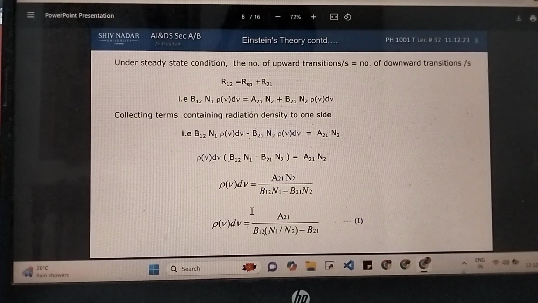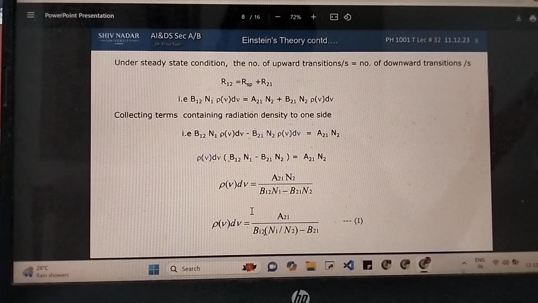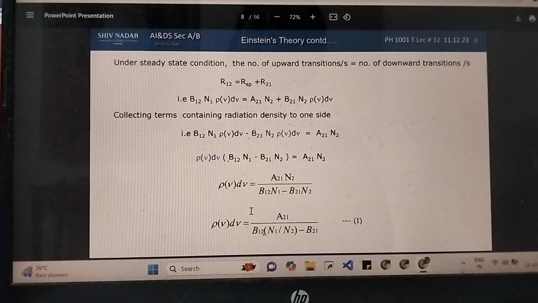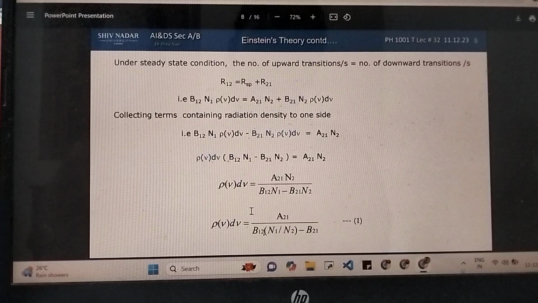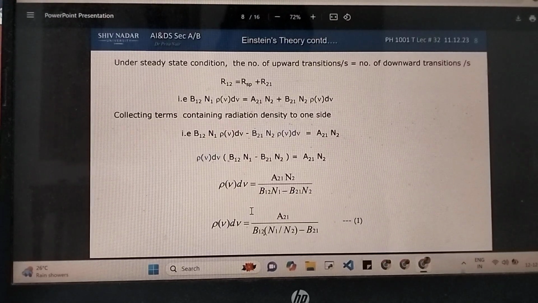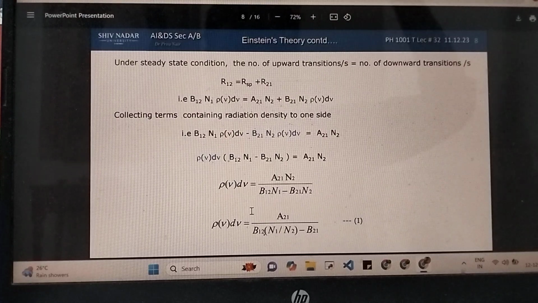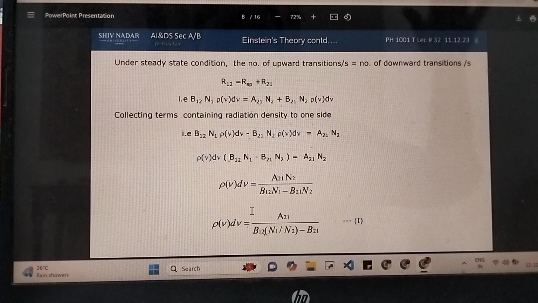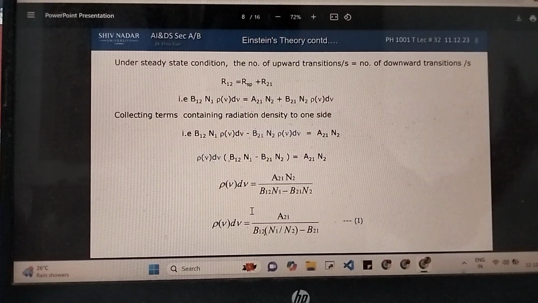Now we looked at the three phenomena, two types of emission and one type of absorption. One thing we need to remember is that the electrons which are going from level 1 to level 2 are the ones which are going to be coming back to level 1, right? Something which already belonged to level 2 will not come to level 1, because that electron is fine with being in level 2, that is its equilibrium state.